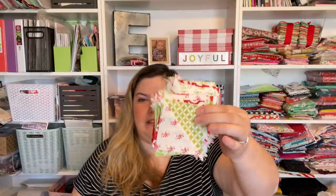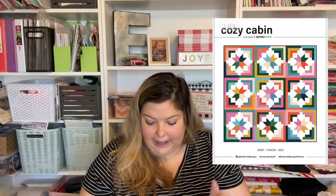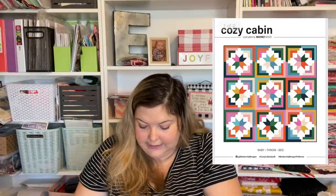I don't want to undo what I have in here, but basically I've got a ton of half square triangles. I've got all kinds of squares and rectangles of different shapes. I do have some assembled, you know what, it's okay, I'm not gonna dig it out. I'll put the picture of the quilt pattern up on the screen and you can kind of see from my fabric. So I'm using the Fig Tree Christmas fabric line, Christmas Figs, and pairing it up light and dark, and greens versus reds, to make this log cabin style quilt pattern that I found. I can't remember the name, but I'm putting it up on the screen for you.